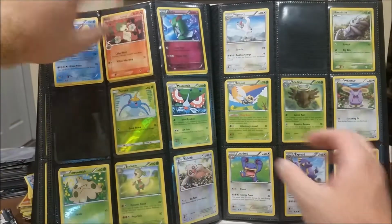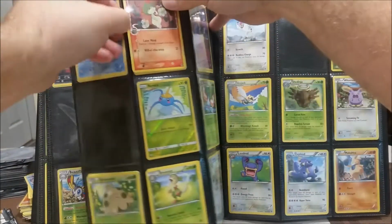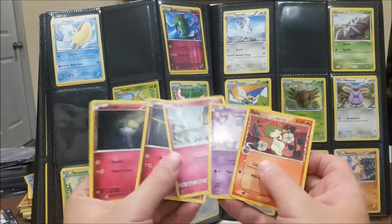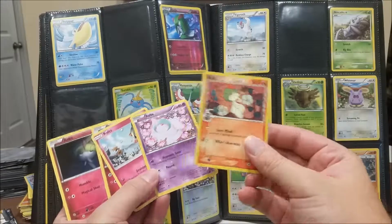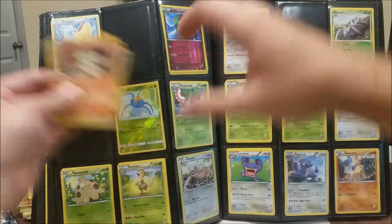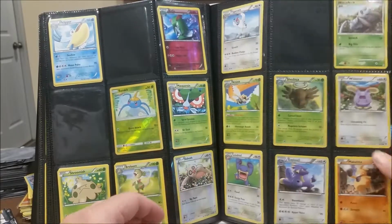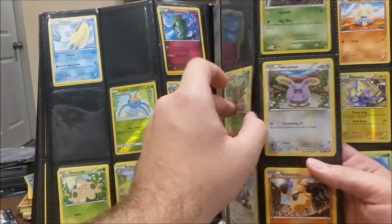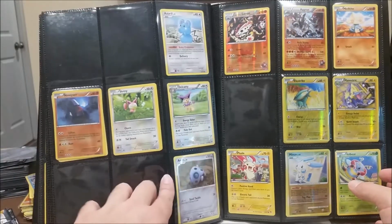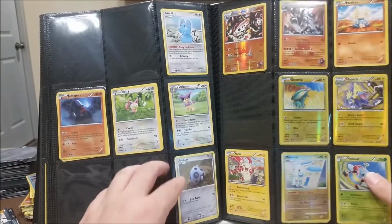We got a Delta Species up here and a whole truckload of Ralts. Yeah, most of them are garbage. This one's pretty nice though. This one's a Radiant Collection, so that's kind of neat, but continue. Don't want to put it back in there, it's too bulky. Just want to check here. No, nothing behind those. Claymation Aaron, that's pretty neat.